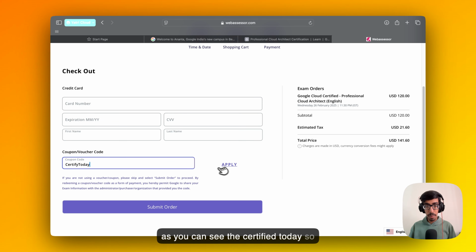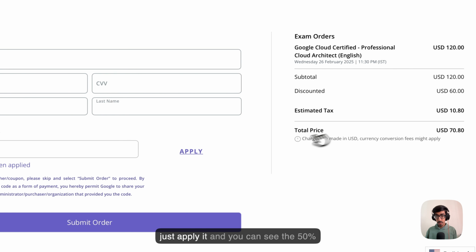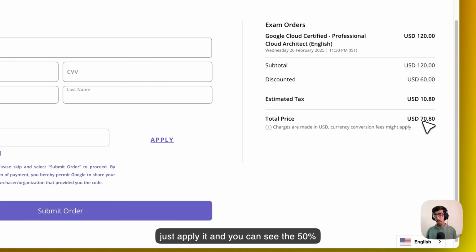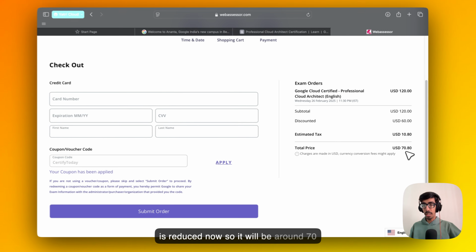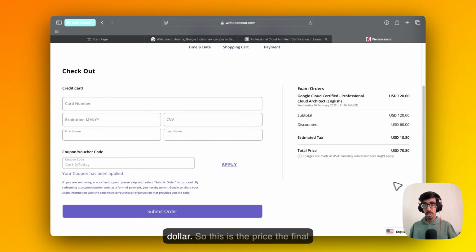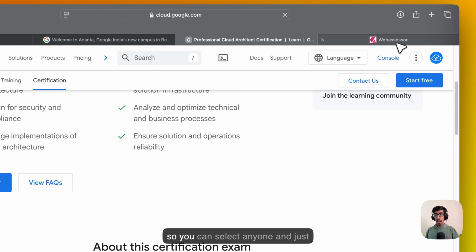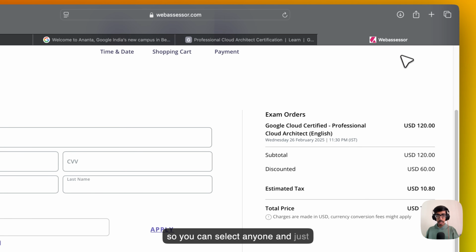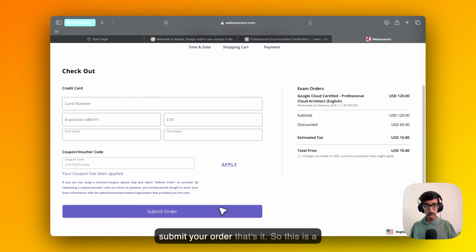Just apply it, and you can see 50% is reduced, so it will be around $70. This is the final price you need to pay for one certification. You can use it for any exam as mentioned, then select any one and submit your order. That's it.